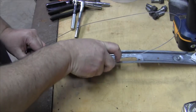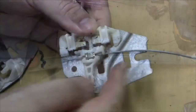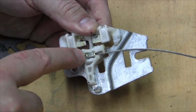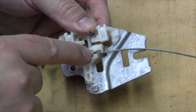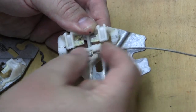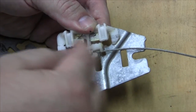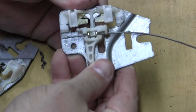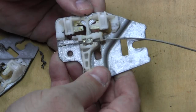And I'm going to show you what this thing looks like. You can pull this thing off. So on this cable, what they did is they crimped a collet, and then they snap that collet into this piece of plastic. And so if that cable goes up, it pulls this piece of plastic and this bracket, and ultimately your window up. If it goes the other direction, it pulls this piece down. So this was the good side. This is the side closest to the front of the car, which was fine.